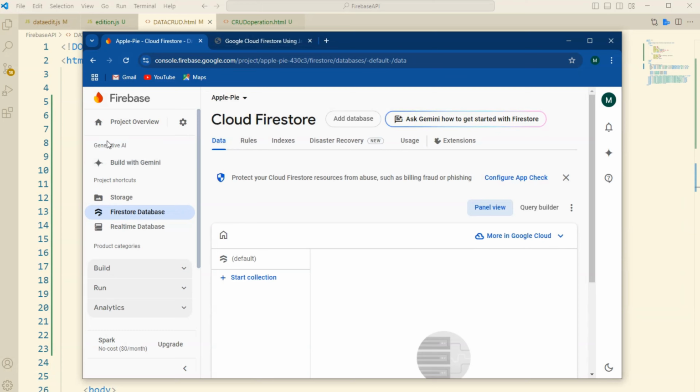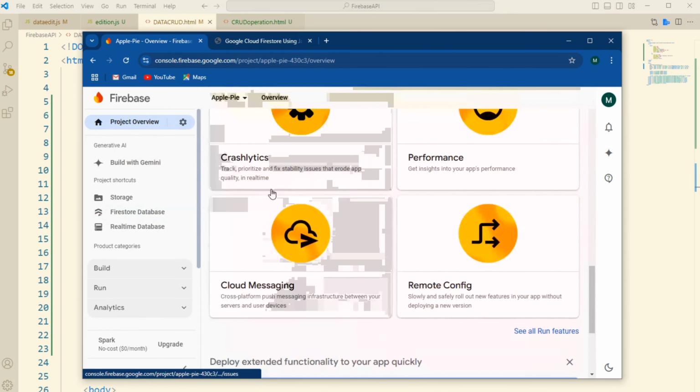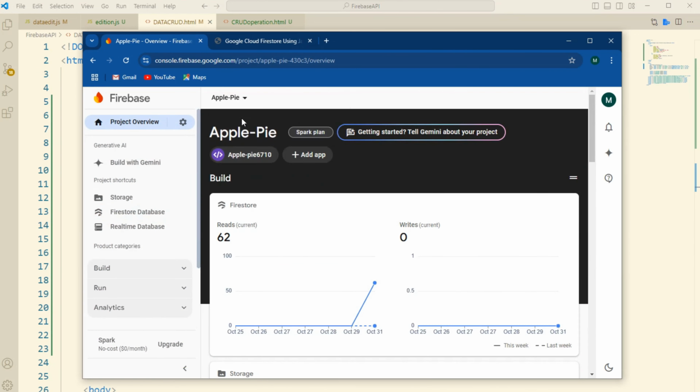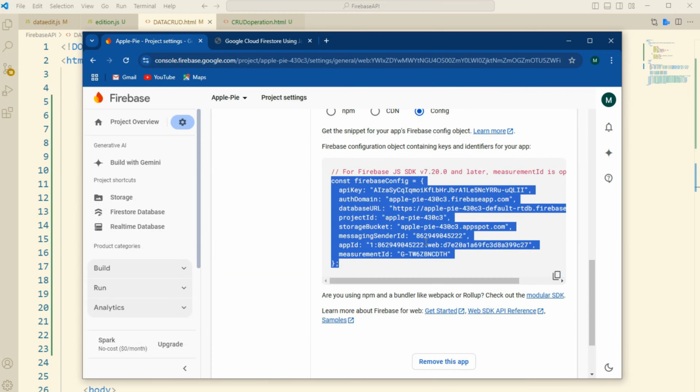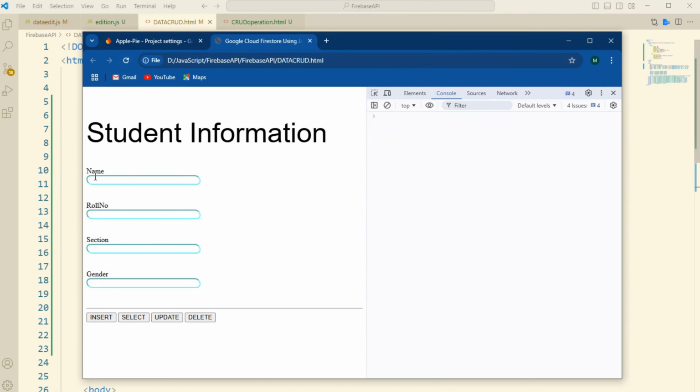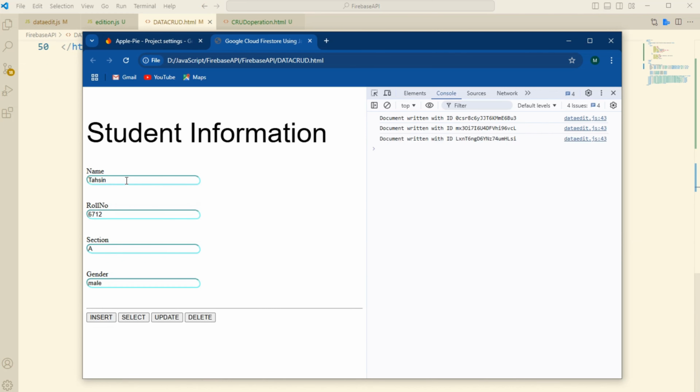In this video, I will show you how to insert data inside Firebase. Here you can see, first of all, you need to configure the Firebase application. You need to open a Firebase account and open a project, a simple database project. According to the project, you need to select the name, and after that, you need to go to the settings of Firebase. Then you need to copy the npm or Node.js formatted code, which shows how to connect it with the database.